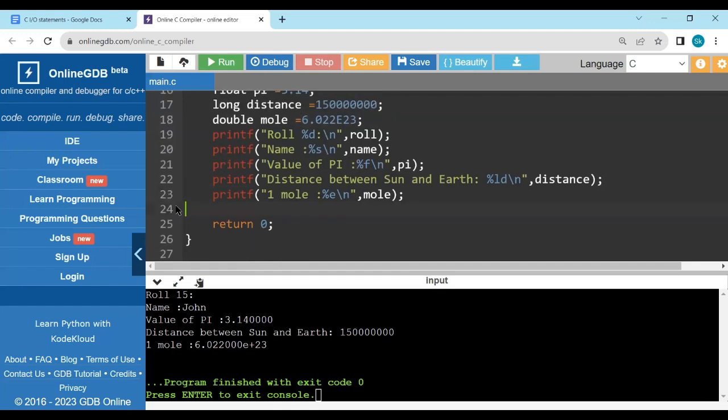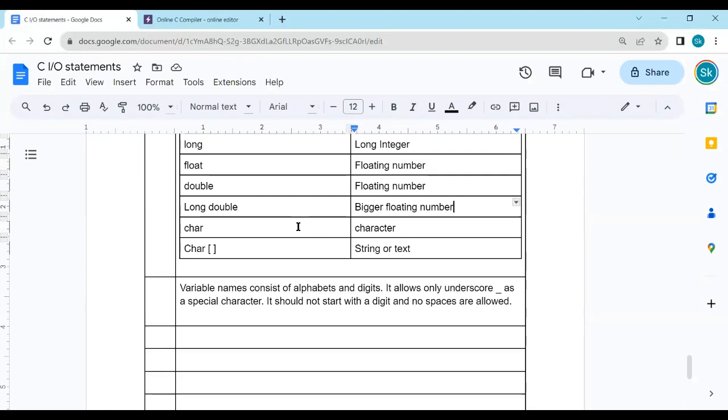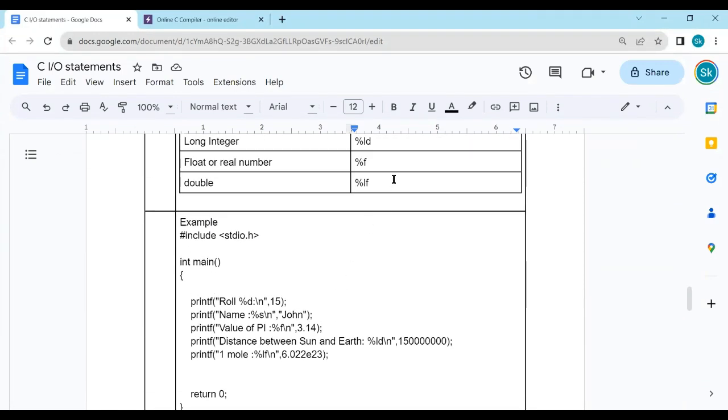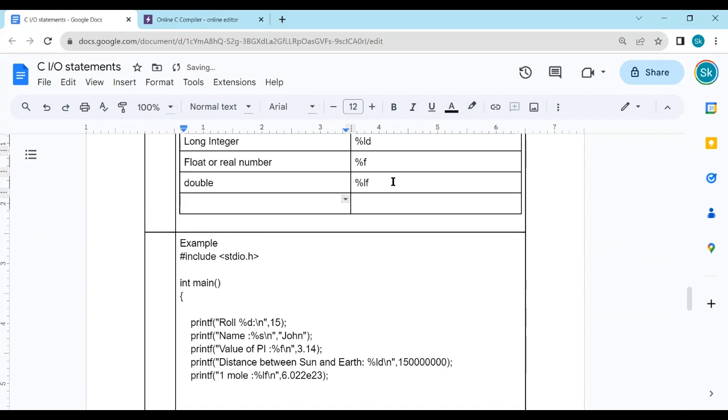Here we have the various specifiers, so we can add one for scientific notation, or exponential, scientific notation floating point number. We can write this as percentage e, or capital E will also do.